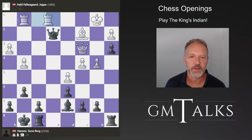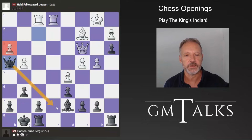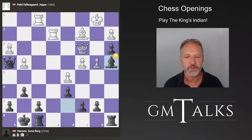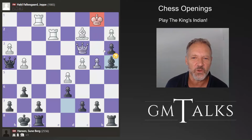Let's take it a little fast here. And I couldn't figure out where to put the queen, so I ended up going here, at least eyeing this one and also eyeing this square down here. Rook e2, bishop a4, and the computer does not like that move. It likes rook e8 and rook e7, and of course that would have been clearly better. I was sort of eager to get this king out in the open. I got this a3 pawn, and he's moving all his pawns.